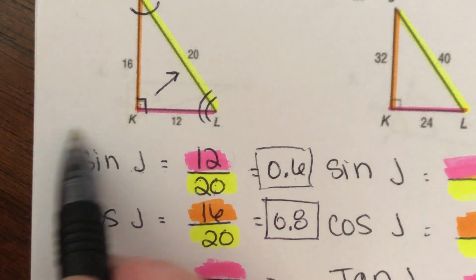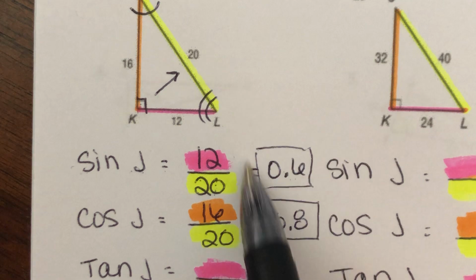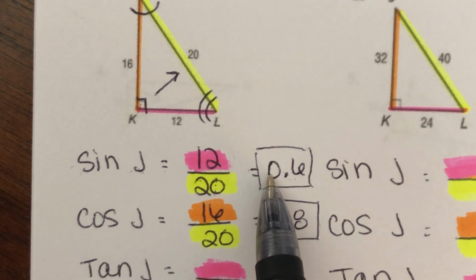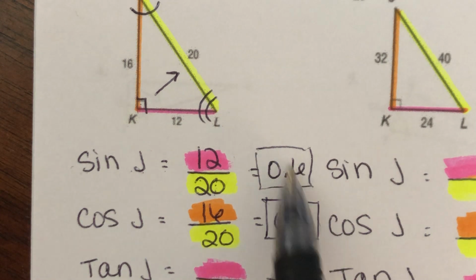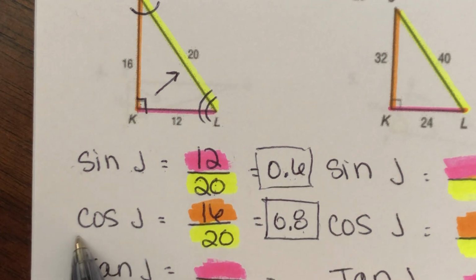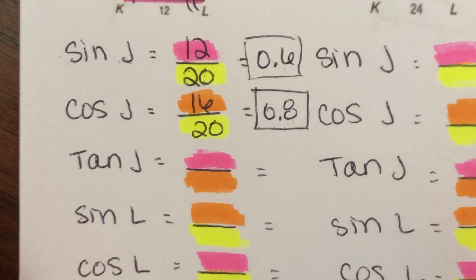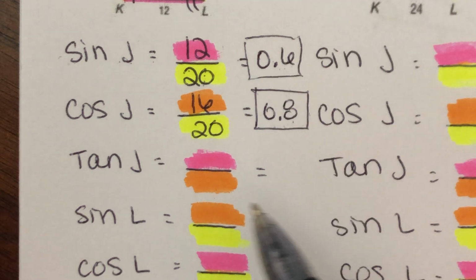Okay, now if I found the sine of angle J or the cosine of angle J, once I actually plug it into my calculator and solve, it's going to give me the same answer. Sine is different than cosine, so it makes sense that 0.6 is different than 0.8. But when I actually evaluate that, I'm going to get the same answer. Sine of J being this, cosine of J being this. When I put it all in my calculator, I'm going to come up with the same measure for angle J. And that's upcoming, so don't worry about that yet. Just understand why we're setting it up and that it's okay that they're different.